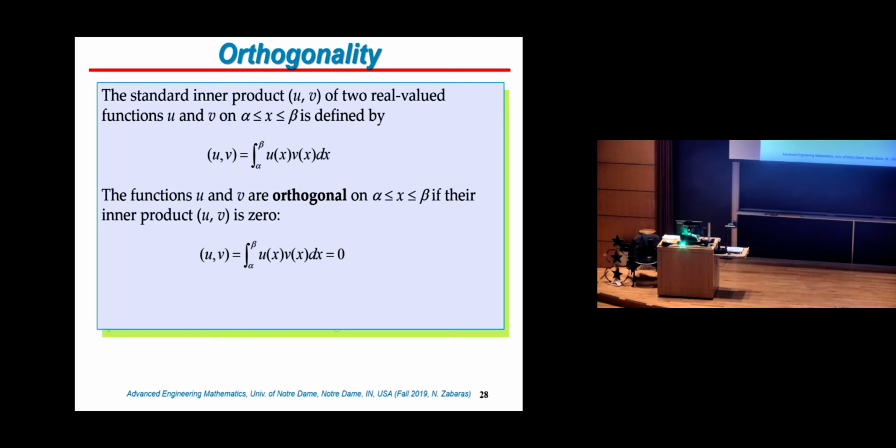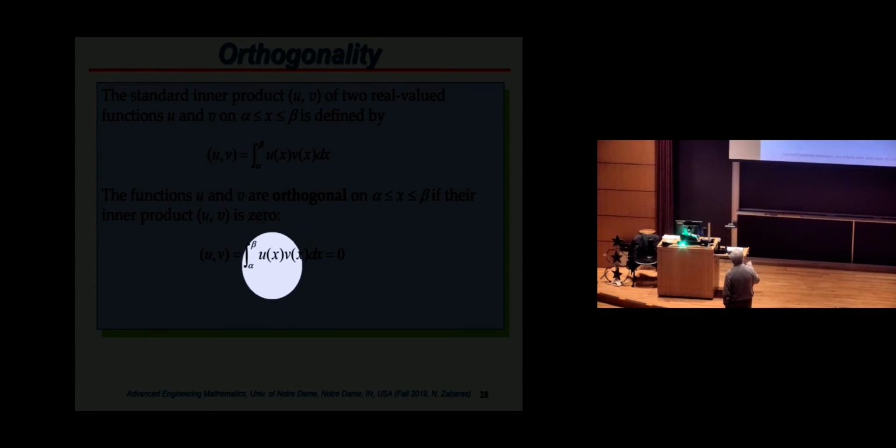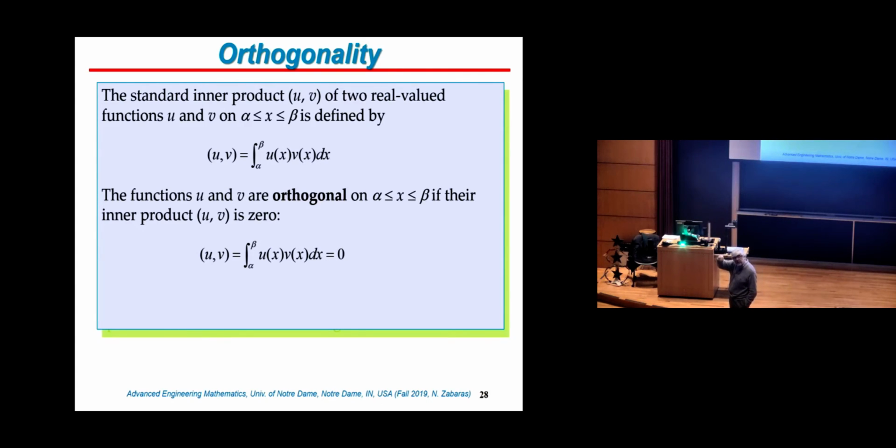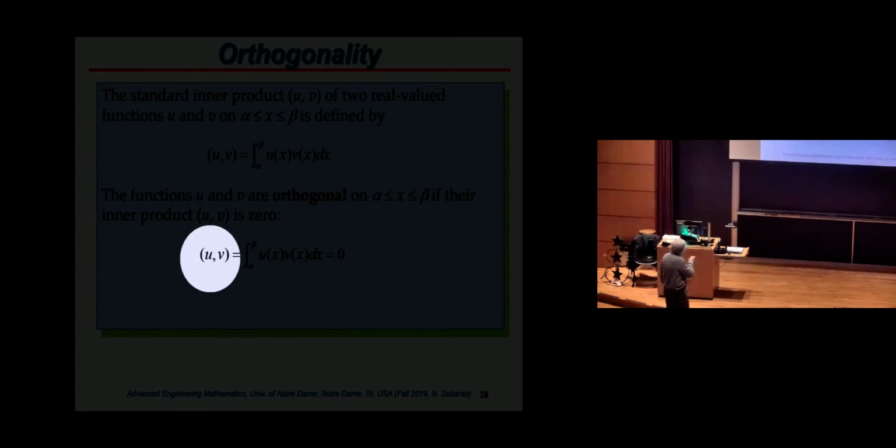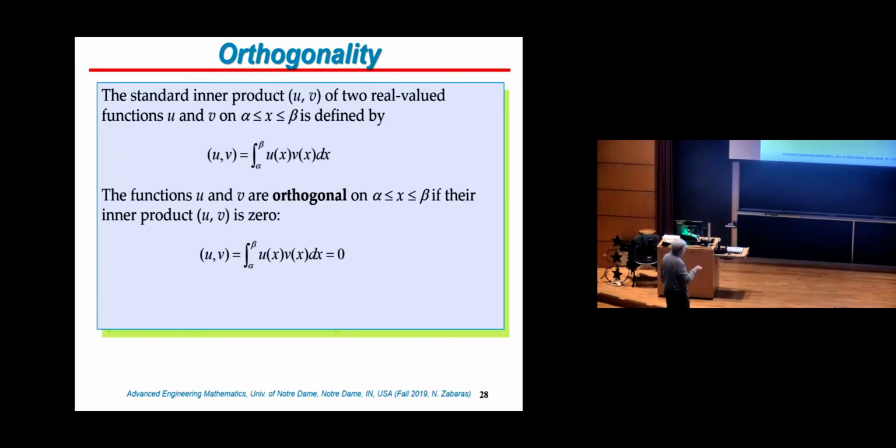You will see this maybe next week on Monday, that we will generalize this definition of orthogonality to make it very specific to the differential equation we're solving. In that case, it may come up that there is some weight, in addition to uv, some other term inside that integral, okay? But right now, it's an arbitrary definition of what an inner product is. It has to satisfy certain properties that we discussed during linear algebra, and you can go and verify that this takes care of everything, okay? So two functions are orthogonal when this inner product is equal to 0.